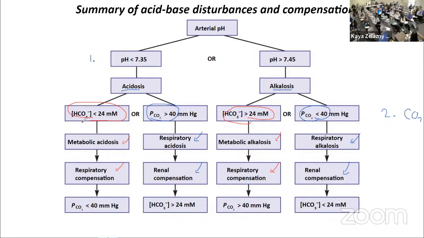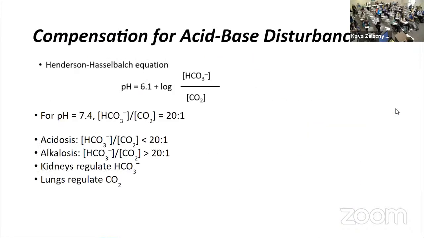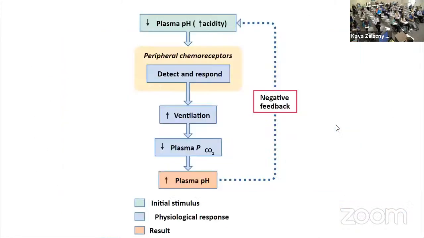Our main takeaways. You want to know lungs and kidneys are regulating your blood pH. They're doing this through regulating carbon dioxide levels when we're thinking about the lungs. Kidneys are doing hydrogen ions and bicarbonate. You want to know which direction those hydrogen ions and bicarbonate ions are going. And you want to be able to tell me whether something is, for example, respiratory acidosis with renal compensation or any one of these other choices. Plus that slide about the overall compensation steps. Okay.